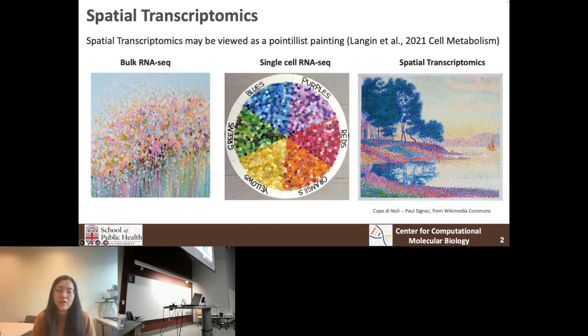So this leads to a failure in understanding the organization of cells in the tissue landscape. Hence, spatial transcriptomics has been developed over the last decade. Analogically, it can be viewed as a pointillistic painting where the dots of colors are applied in patterns to form an image. So now we know the exact position of each dot in this painting with a mixture of dots. But for most of the sequencing-based technologies, each spatial location actually contains a mixture of cells, as introduced by the previous presenter.